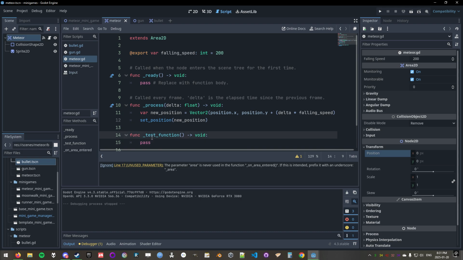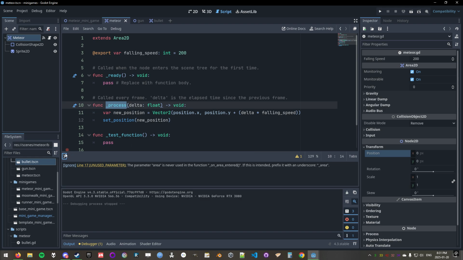No, I think it does, because I thought it was because process and ready are designed to be overridden. That's why they have the underscore. In fact, that was the convention I used for the minigame thing, where there's a bunch of functions I wanted overridden. I swear I saw an error that said, oh, we noticed you put an underscore in front of this function, but you're not overriding it. Are you sure? So I'm like, oh, I didn't know that was a thing.